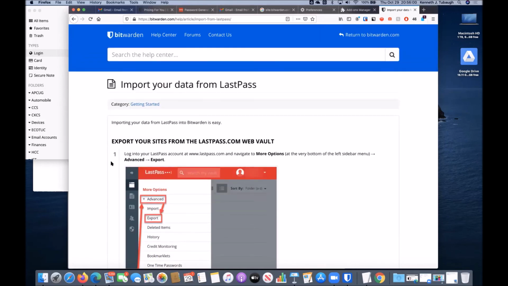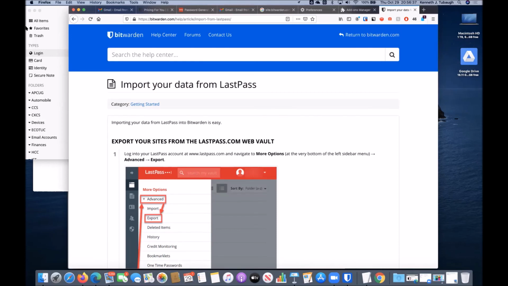Now, what I would probably do afterwards is change some passwords, and I might go in and organize them differently. I can't remember how LastPass did it, but with Bitwarden, I have all my passwords in folders. Yes, they're categories in LastPass and then they're folders in Bitwarden. Okay, I couldn't remember that. I love folders in Bitwarden. It's the only way I can stay organized.